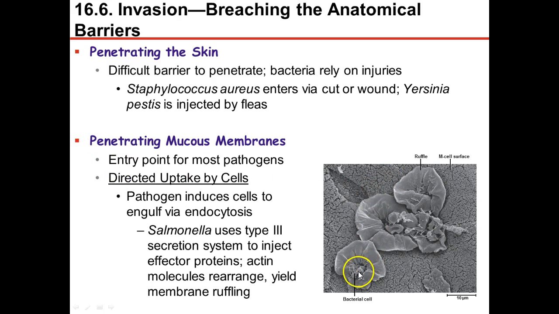And so here we have a bacteria, and it's injected its effector proteins into these cells, and we can see here this ruffling effect where basically it's causing the cell membrane of the host cell to change configuration, where the bacteria is then able to go straight in and start causing further damage, which will then be signs and symptoms of food poisoning.